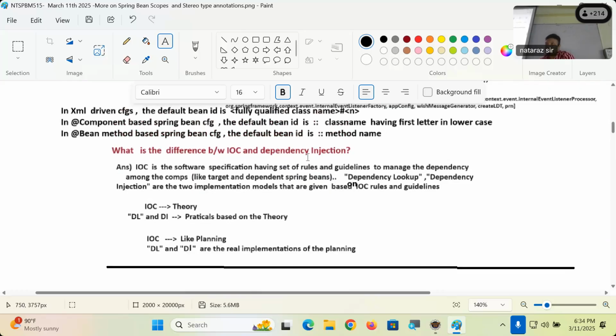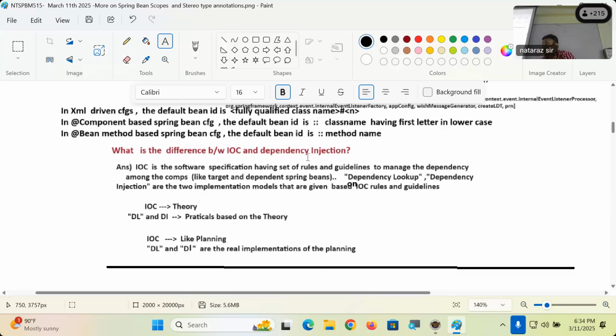Are you getting my point, guys? That is purely given to manage the dependency between target class and dependent class.